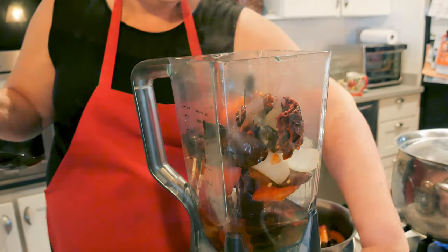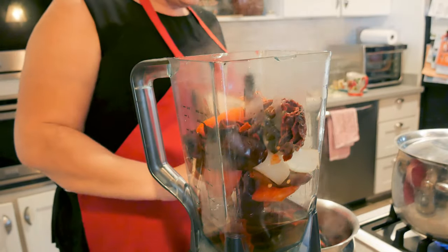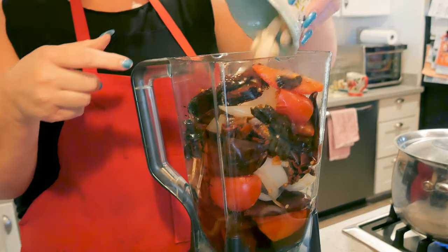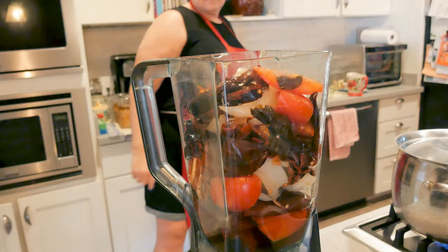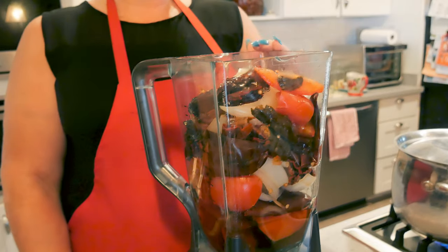Oop, big mess. It ain't real cooking if you're not making a big mess, right? Okay, all those garlic cloves going in, and then this part is debatable. So you do what's right for you.